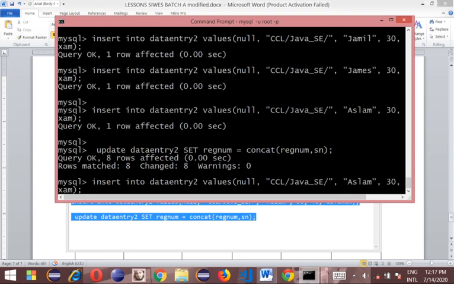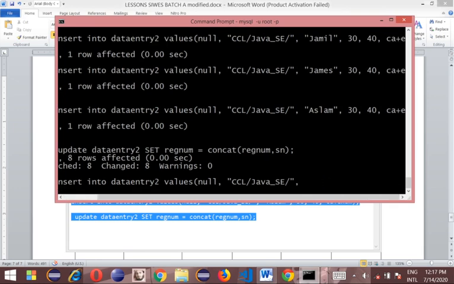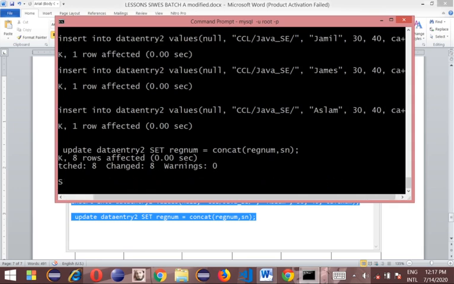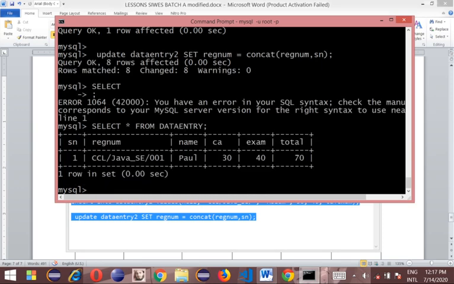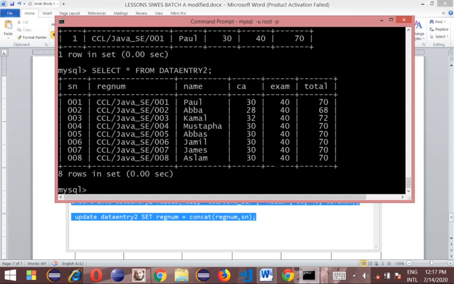Can I see select asterisk from data entry 2. Thank you. Good. This is what we have, right?